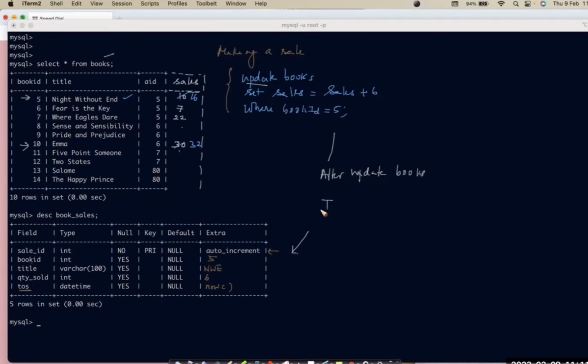Inside the trigger, I will write the command to insert into book_sales. So we will create an after update trigger on the books table. Whenever anybody does an update on this table, the trigger should be fired, and from the trigger we will insert a record into book_sales. So let's first add a column called sales here.